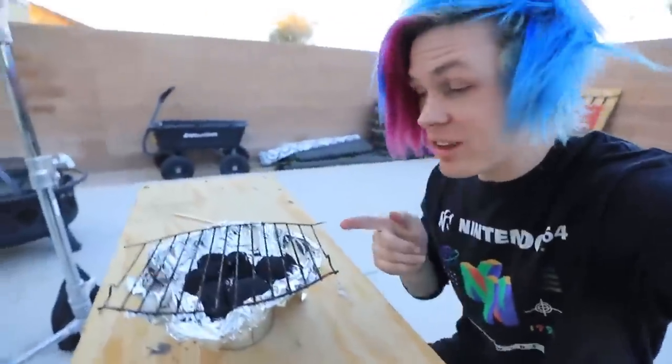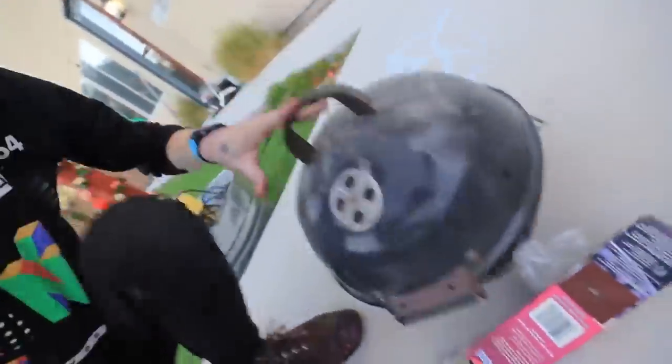But how does it taste? That's pretty good. Well, guys, I guess I'm gonna have to say that this actually works. I think it works way better than actually having a real barbecue or even this fancy fire pit, because who needs any of that stuff? Just take apart your barbecue, make it into a smaller barbecue, and there you go.